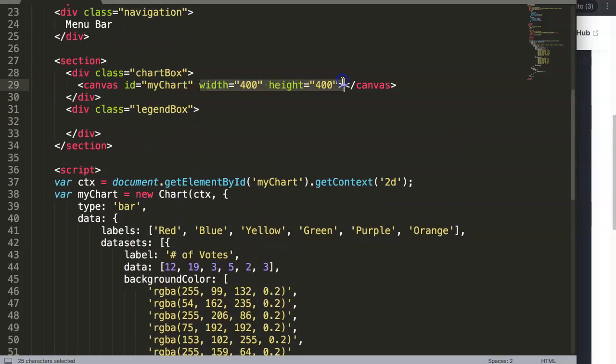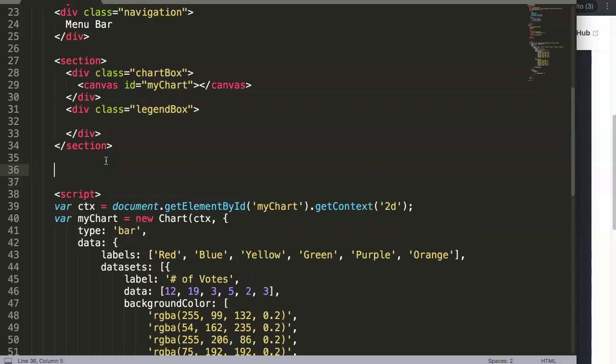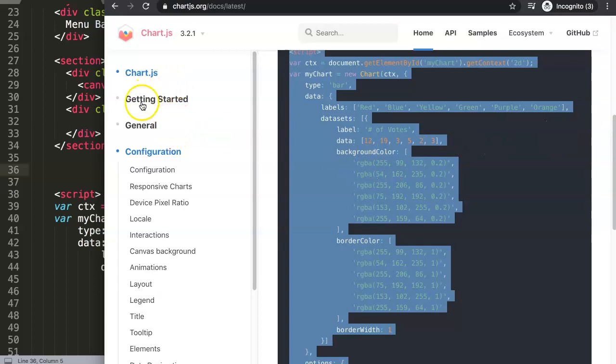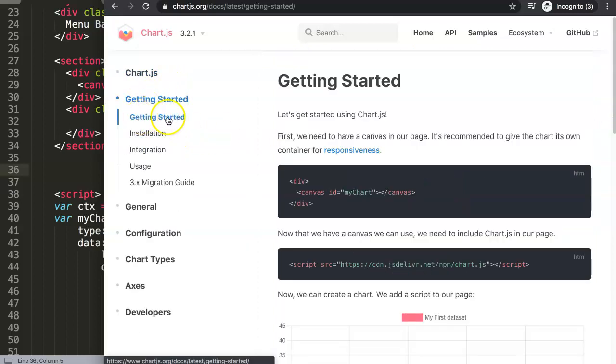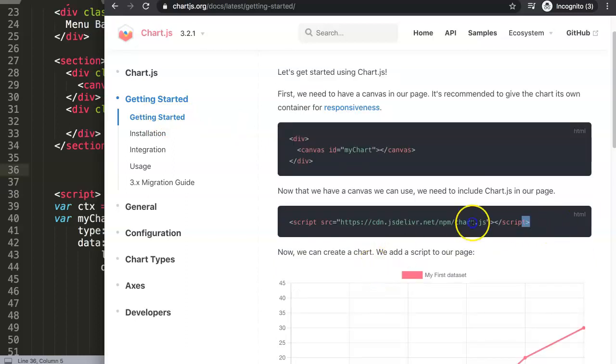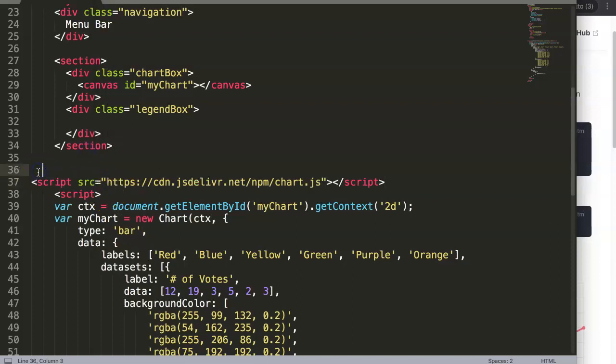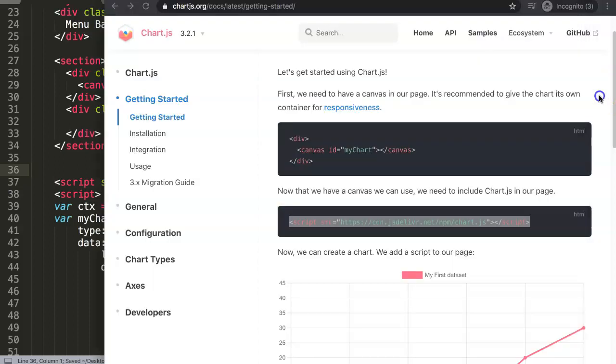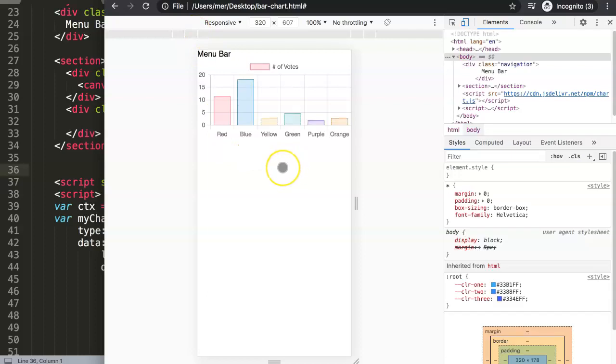Alright. I'm going to remove this here because we will be using our own width and height based on the chart box. So it's dependent on this. And then once we have that, we still need to put in the script for the Chart.js library. To get that, we just click on Getting Started, click again on the submenu of Getting Started, and then you can find the Chart.js source code. Let's copy this. Sorry, the link, of course, not the source code. So we have that. Now, if you would refresh, we would see we have our chart working. Alright, so that looks fine.